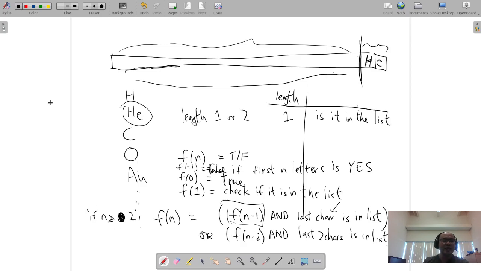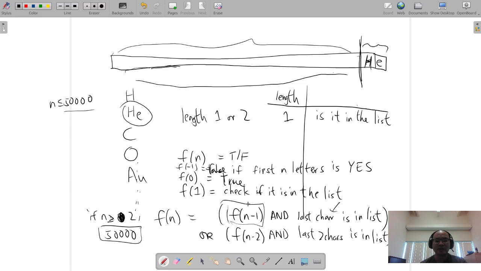So n is up to 50,000, so at most 50,000 table entries that you have to compute. But in any case, it's sort of linear, right? Because it does say that you cannot have too many long strings because the total size of the array is the total size of the input. It's up to 1,000,000 characters. Okay, but anyway, let's look at 50,000.